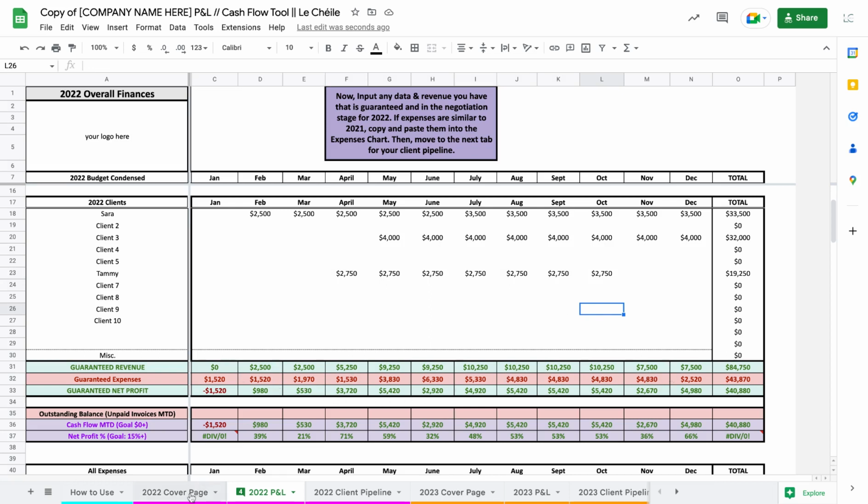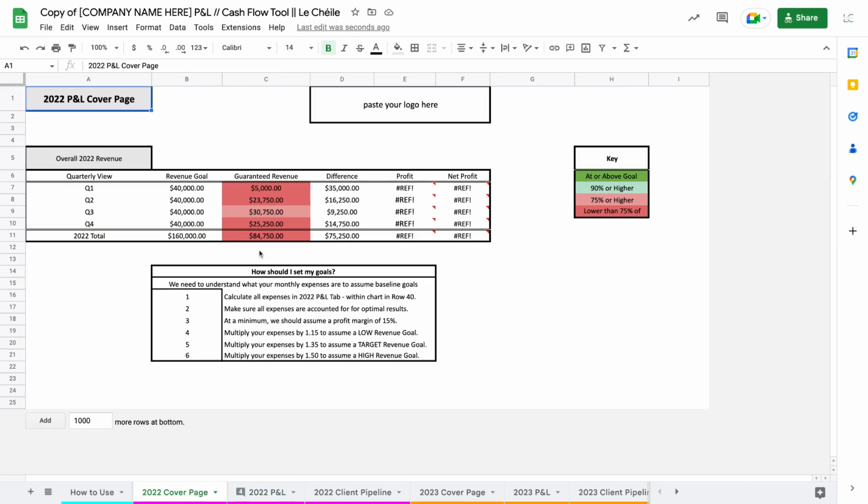If we were to then come to your cover page, you also can see the amount of money that you're making on a monthly basis. So, I won't go into too much depth here, but if we were to kind of give a better goal setting standpoint, maybe in Q1 it's $10,000, and in Q2 it's $30,000, and then in Q3 and Q4 we're going to go a little bit higher to 40,000.